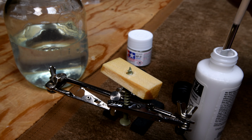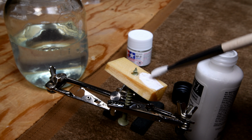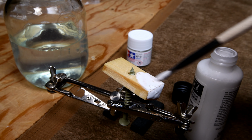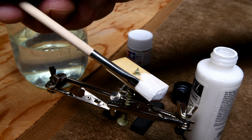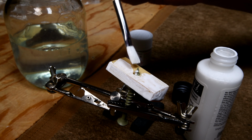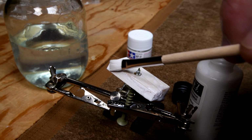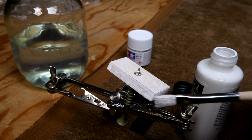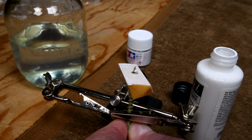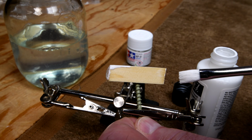This little jar is almost full. All right, let's see what happens here. It might take a couple of coats of primer.